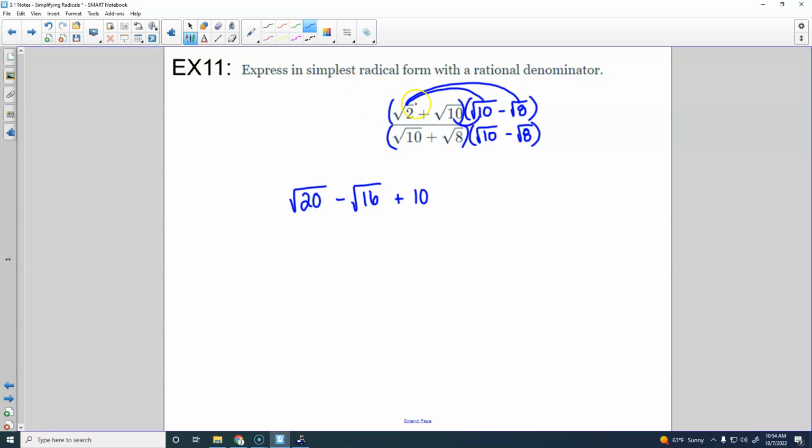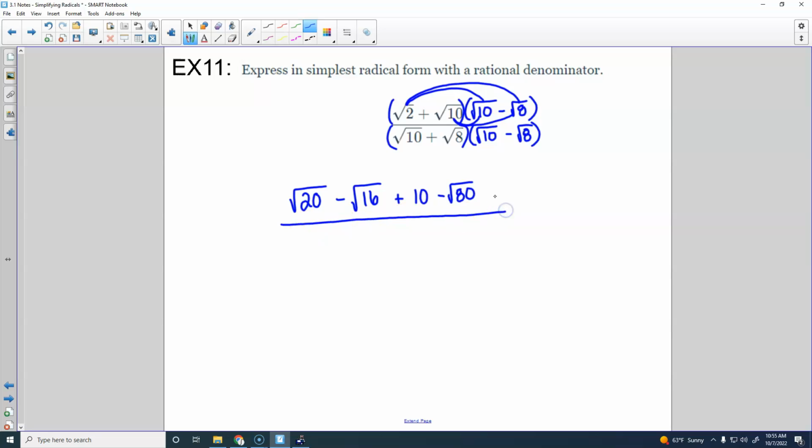Because this is a positive right here and a positive right here that we're multiplying together, you only change the middle sign. Just the middle sign. For the conjugate, you only change the middle sign because you want it to be a difference of squares, so the middle terms will cancel out. So the way to do that is just change the middle sign. And then for our last, we'll have minus the square root of 80.